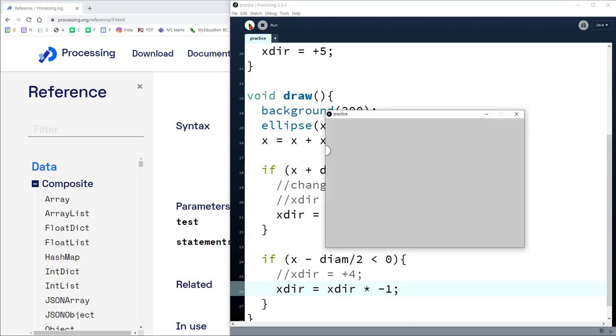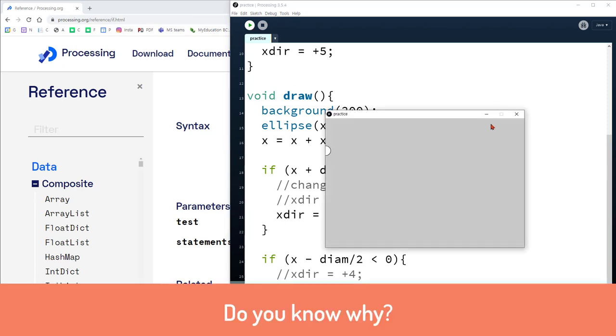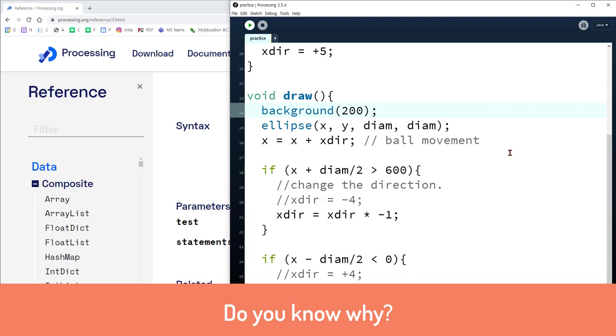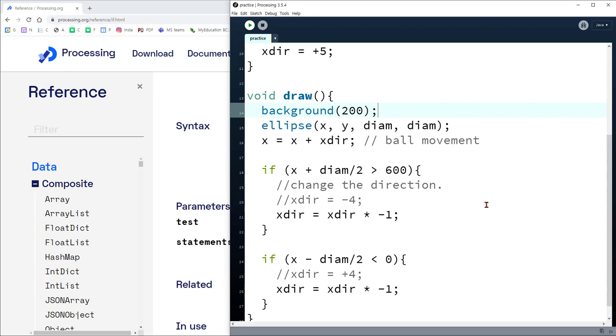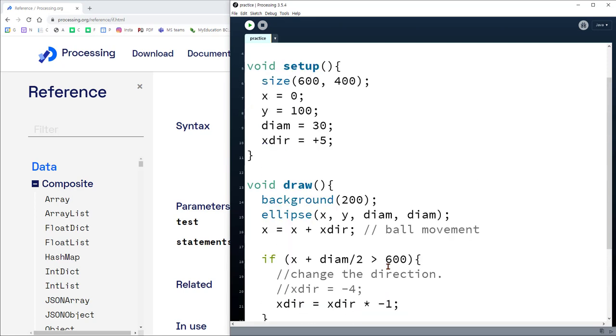And let's run it. What happened? What's the matter? Oh, I got it. We are comparing x minus diameter divided by 2 with 0, right? But the thing is, x was initialized to 0.